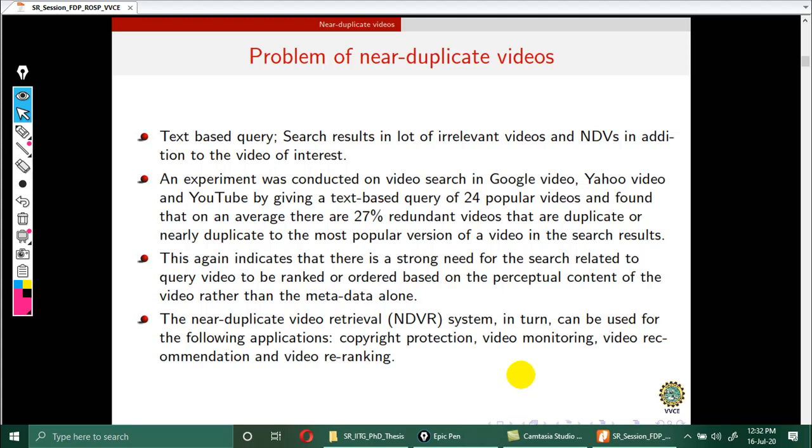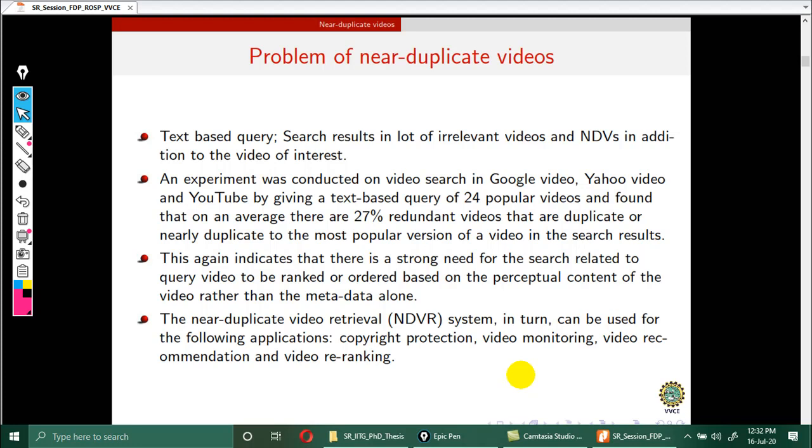I'm sure that most of you also have experienced this, because you search for something, the title would be the same but the contents would be different, and you wanted to search for something very specific but you are bombarded with near duplicates and in addition irrelevant videos, right?